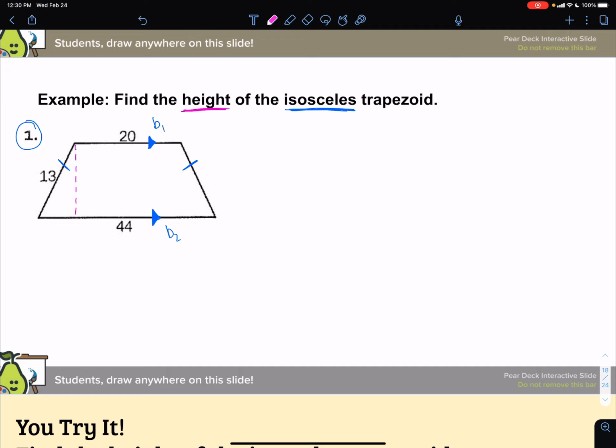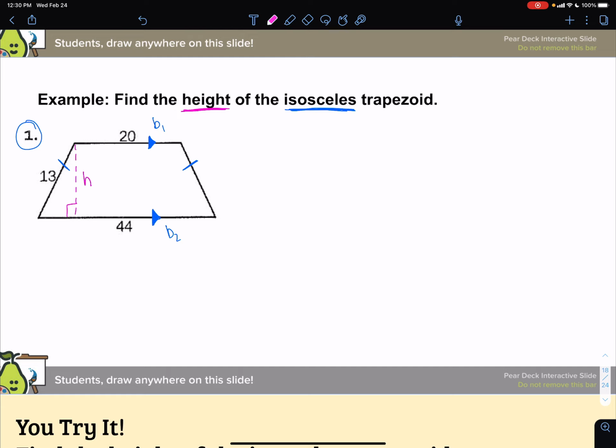So in a trapezoid specifically, your height connects your top base and your bottom base. And so I'm going to put an H there, and that means height, right? Now, one thing about base and height is they always make a 90-degree angle with each other. And so I'm going to put a 90-degree angle symbol down there on the bottom.